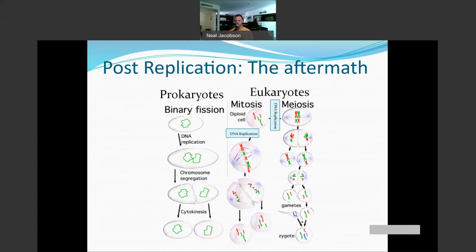So notice that when we go through our cell division, our mitosis, once you separate those identical copies from each other, each new cell is going to end up an identical copy of the other one that looks just like the parent. So each one's going to have a long red one, a short red one, a short green one, and a long green one. Now go over to meiosis.